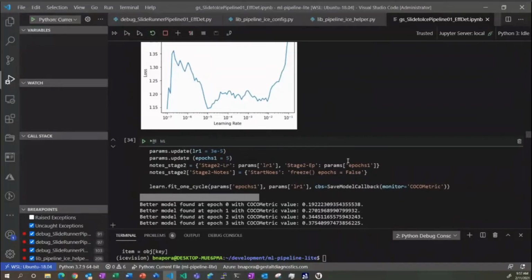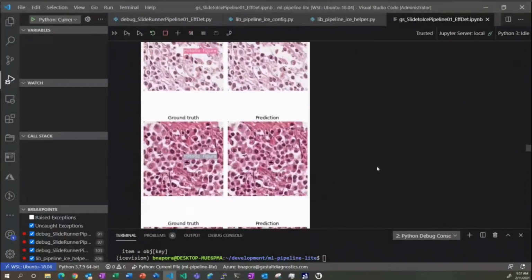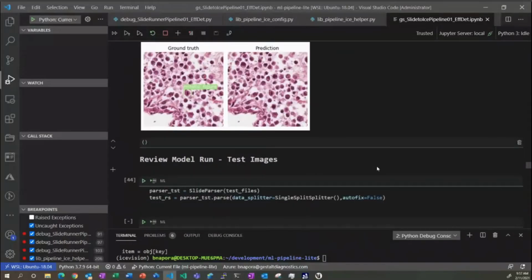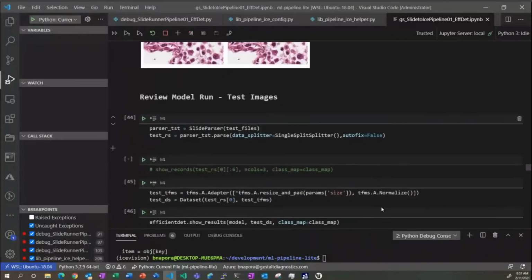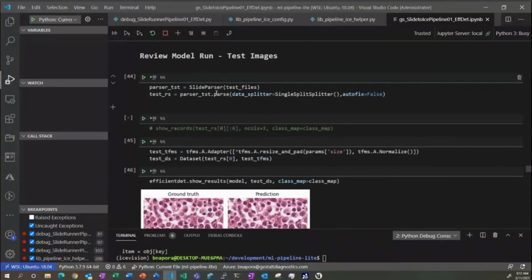I've had map scores on a data set of 5,000 patches for training and 5,000 patches for validation of about 86% on the validation set. This particular example is just a 50 patch run, so I could show you the highlight of the pipeline. And then generally load some test patches that haven't been part of the training or validation to take a look at the model as well.